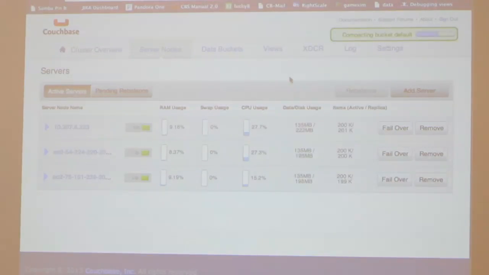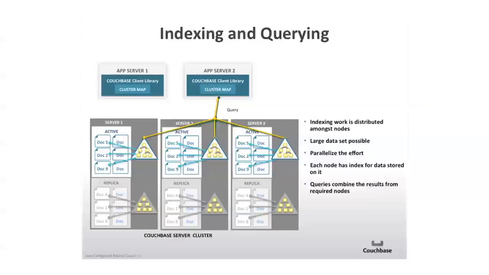Now, let's actually set up a few things. So let's go back to the slides and talk a little bit about indexing and querying and XDCR and see how that works in the cluster. So with indexing and querying, we've added this functionality so that you can look inside a document, create a materialized view, and actually query that view.